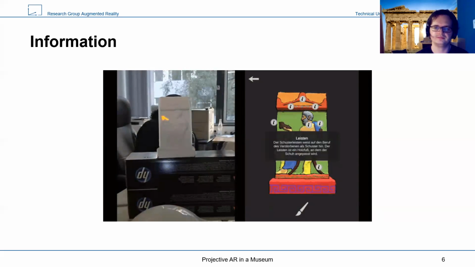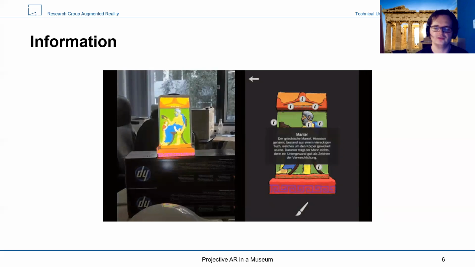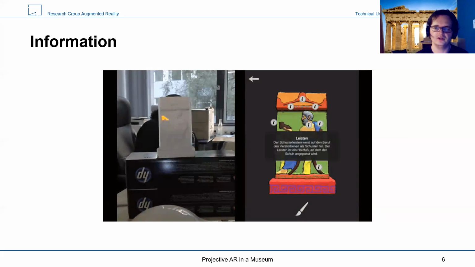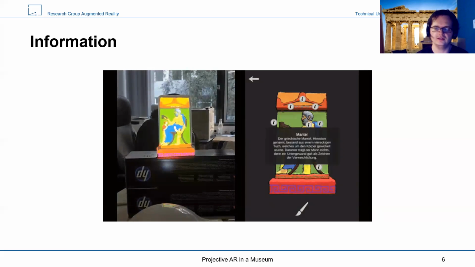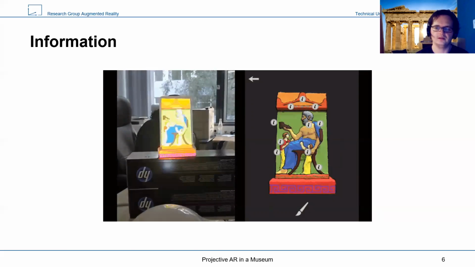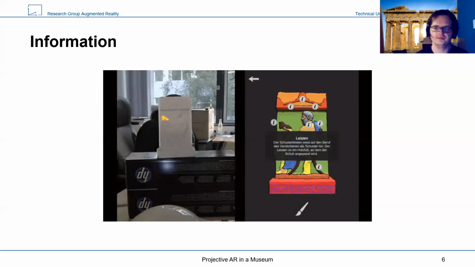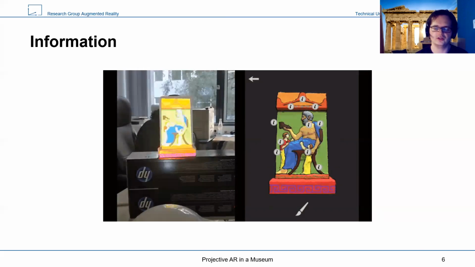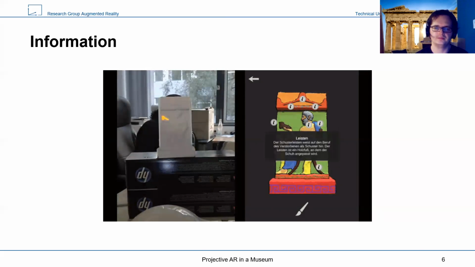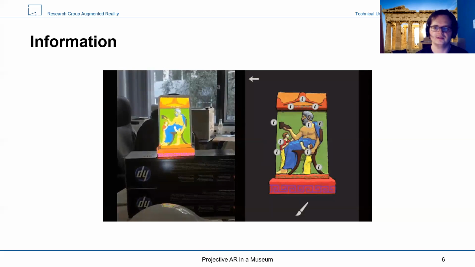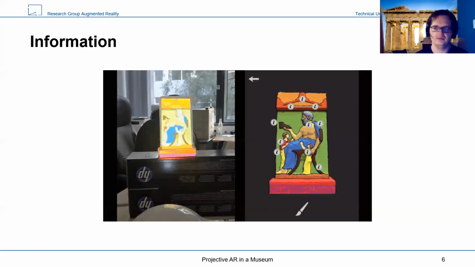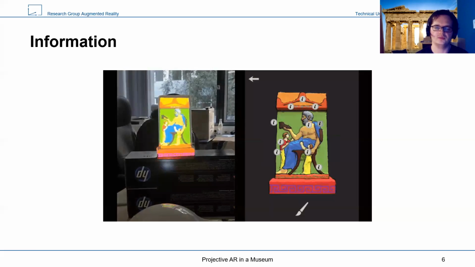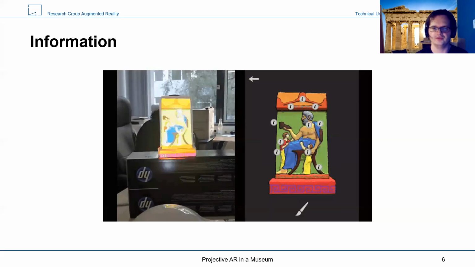The information mode shows the visitor information about the stele, so he can click on the information buttons on the right side, then you get information about the object or the part you have selected, and the selected object will be highlighted via the projector on the stele. So as I said, you can click on the name or on the shoemaker's tool, then you get the information via text, and the shoemaker's tool will be highlighted on top of the stele via the projector.